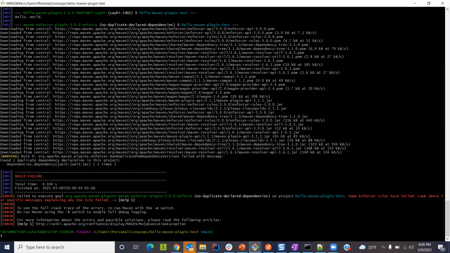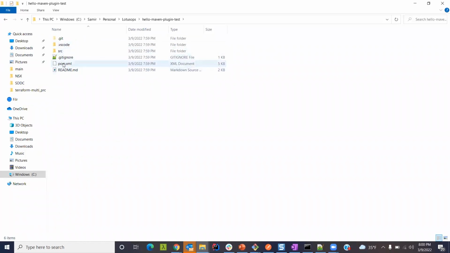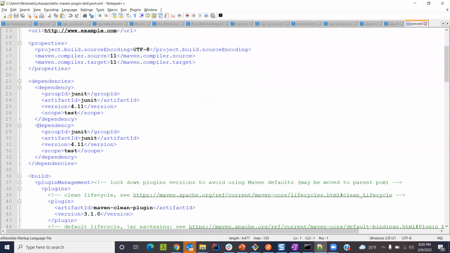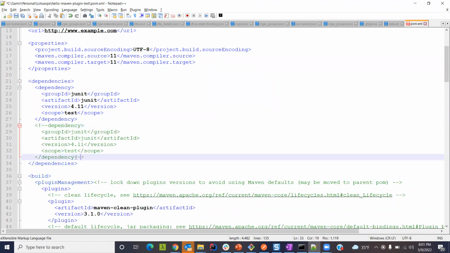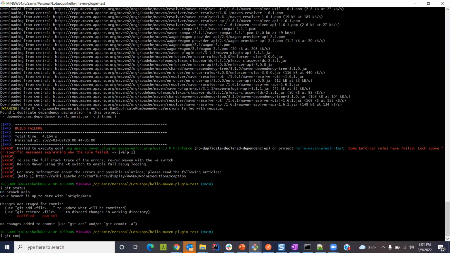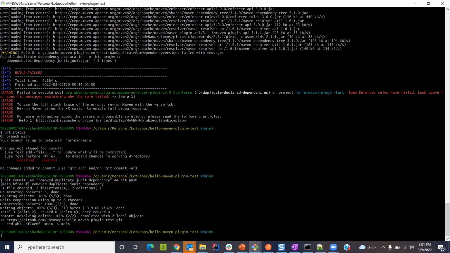So the dependency is duplicate. Let me go ahead and remove that duplicate which we had added as a test. All right.